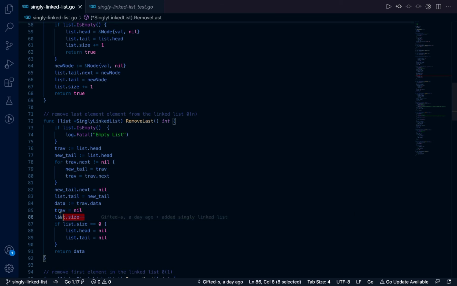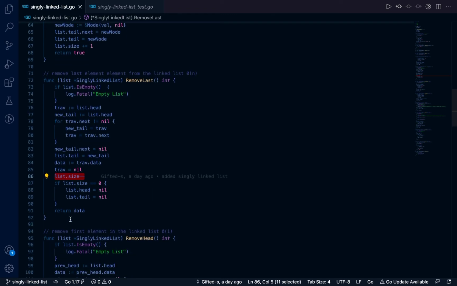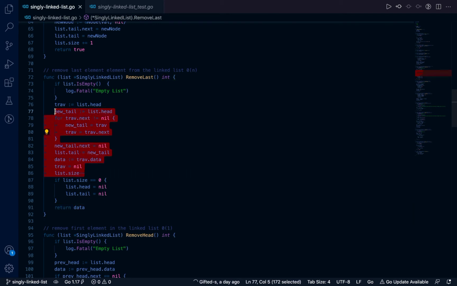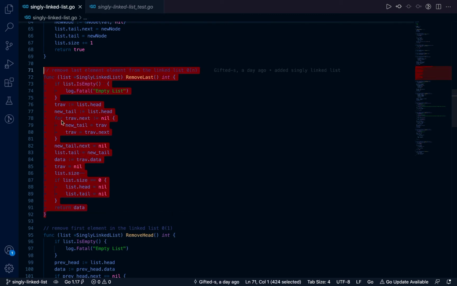We'll reduce the list size by 1. Now if after this operation the list size is 0, then we are going to set the list head and the list tail to nil, meaning that the list is now empty. Then we return the data that we removed. So this is how you remove the last element in the linked list.